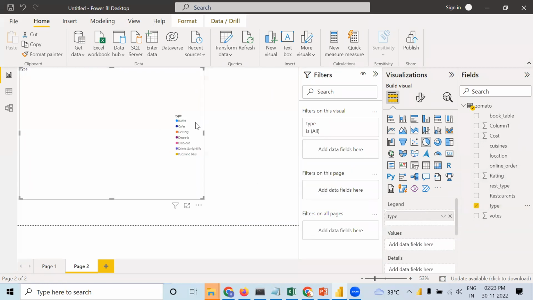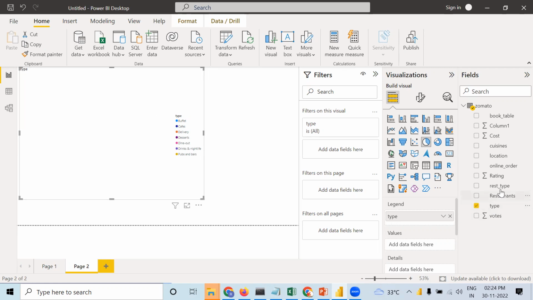Okay. Now it will show me different types. 7 types are there, like cafe, pubs and bars, whatever is there. They are actually 7 in number. Now they will appear in a pie chart with different slices. Whichever slice is big, that shows you that particular variable is higher in value.